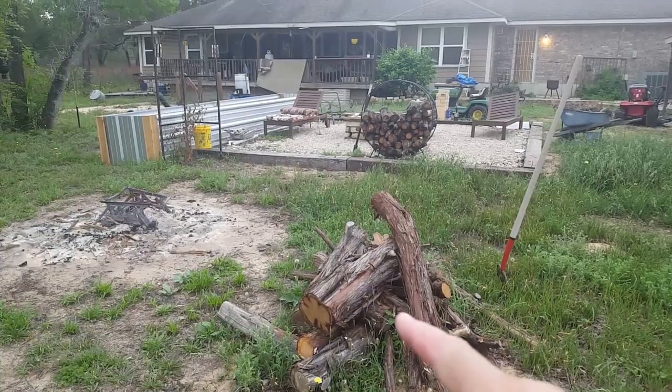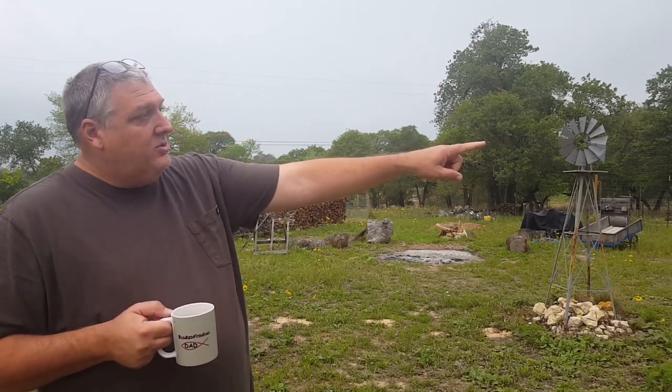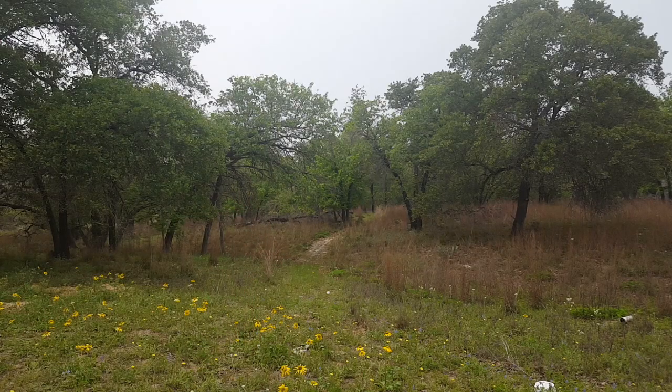These pieces right here that my son picked up from that job — one of them's just a cedar stump that I might try to mill up and just get two little tables, like a matching set of end tables made out of the stump. And then of course over there we've got that tree that fell a couple years ago. I think it's post oak, so it'll be oak for woodworking or whatever. I don't know if it's any good or not.